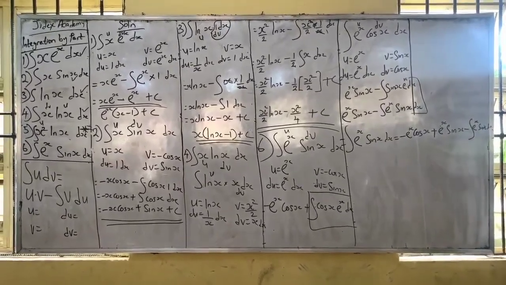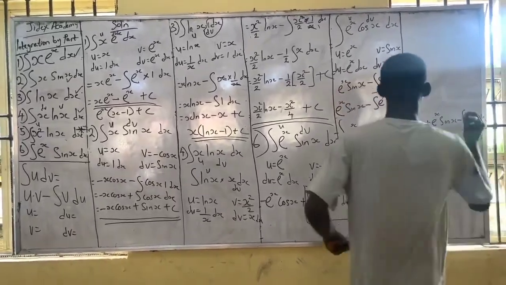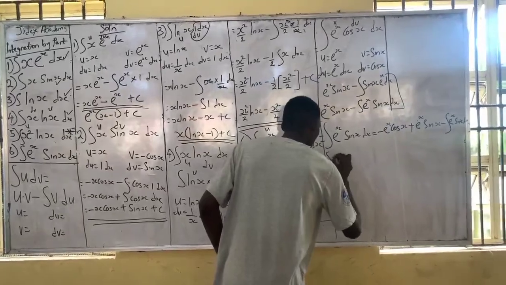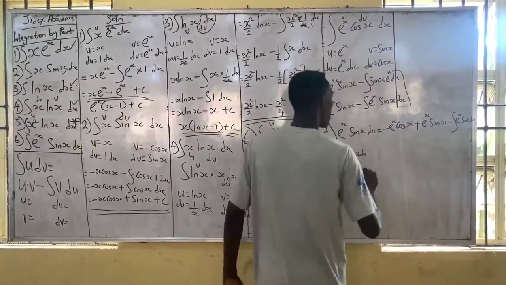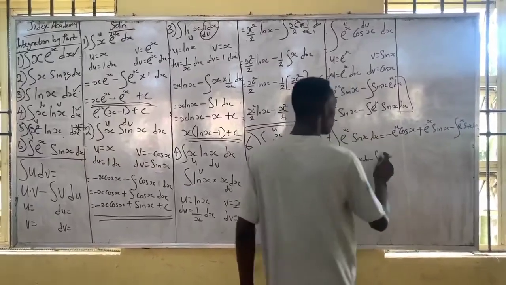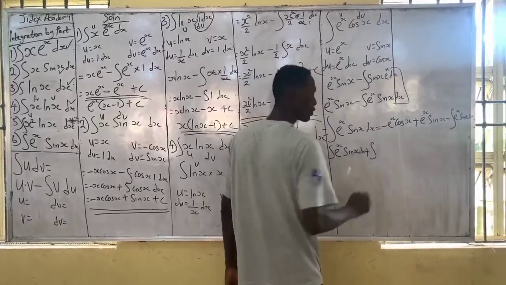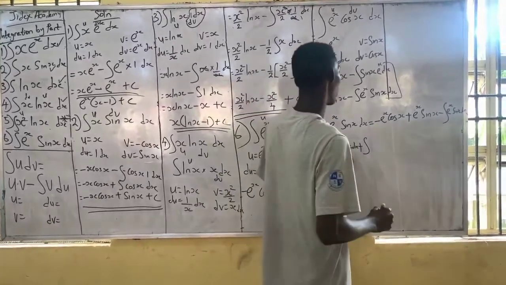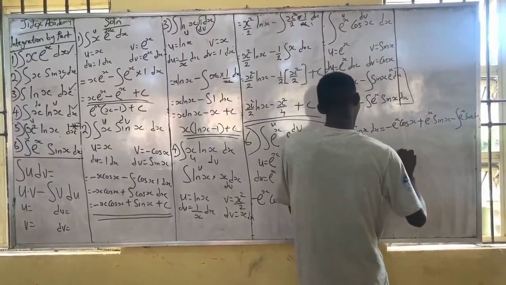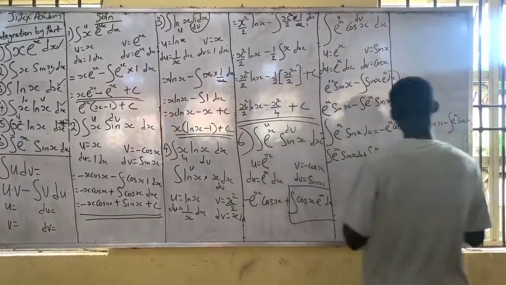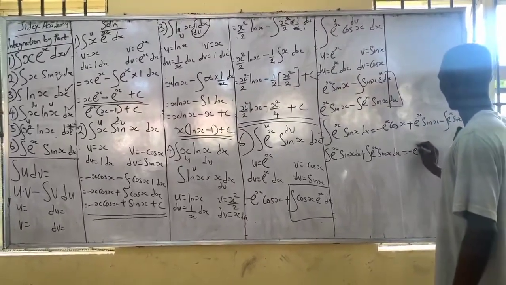Then what do we do? We collect like terms. Since we have two equal things, we collect like terms. So let's write this. The integral of e to the power of x sine x dx plus, because this is minus, when it's crossing over the equation sign it becomes plus. So you rewrite it: the integral of e to the power of x sine x dx is equal to what? We are now left with these two here, that is minus e.